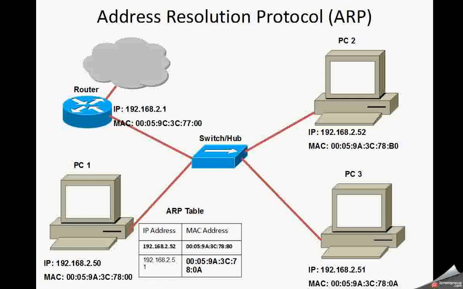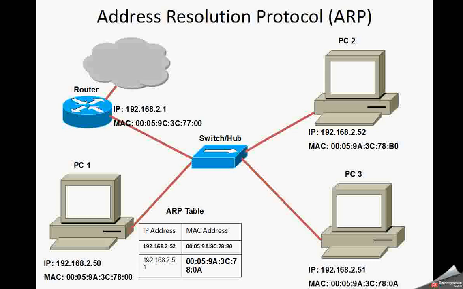But where does it find out the MAC addresses from? There is a table that this PC maintains with a mapping of IP addresses and MAC addresses. So it will go back and look at this table called the ARP table. In this table, if the MAC address is already present, then it will take that MAC address and put it in place of the destination MAC address. And the source MAC address, obviously the PC can find from its own interface card, and that's how it builds the frame. If you remember the previous slide, it builds its frame with source MAC address and destination MAC address in the Ethernet header, and then it can pass that packet on the wire.